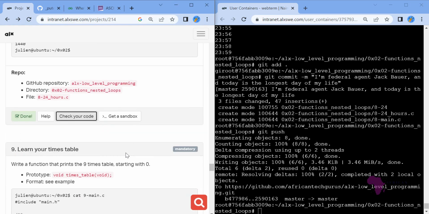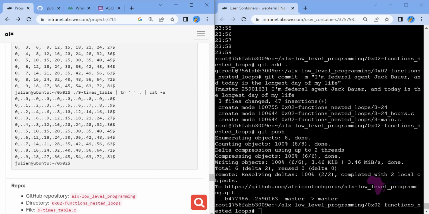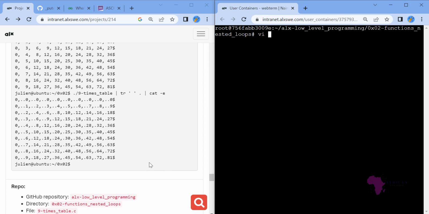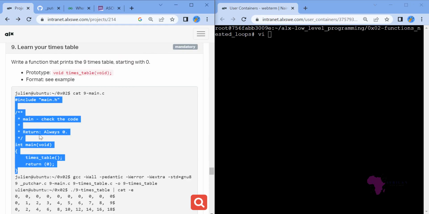Yes, close. Let's come to the ninth one. Clear. Then vi, this is the code. Here's the code.